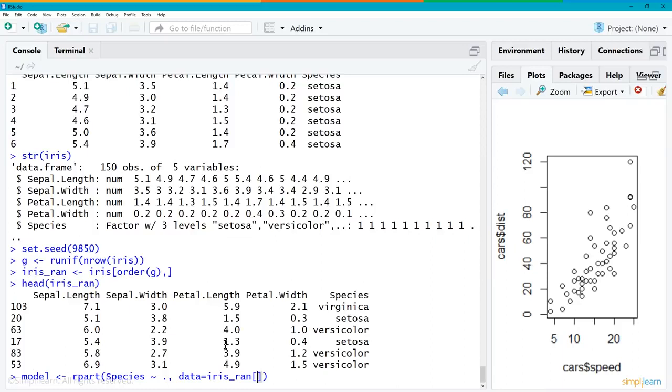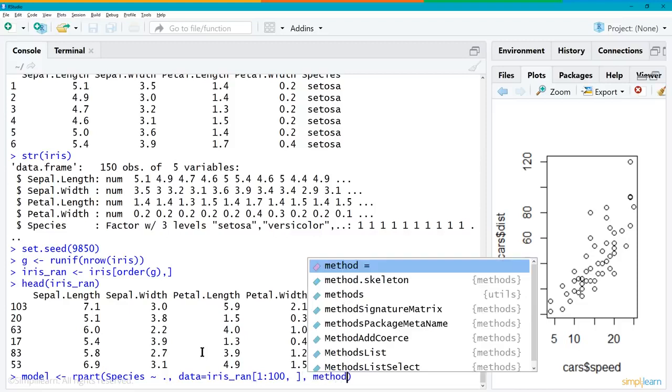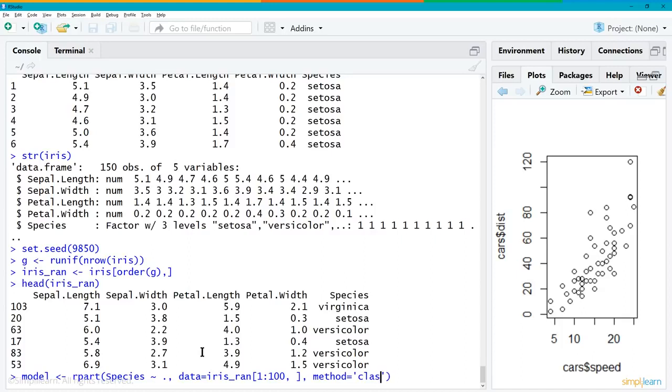And remember I said we're going to do just the first 100 rows, so we can save the last 50 for testing. We can do that simply by doing row 1 to 100. In R you start with 1 for your rows, and because we want all the columns we just put a comma, and that denotes that we're going to use all the columns in here. And in the rpart there's different methodologies. We're using the method equals class. You realize that we're doing a classification between the 3 different types of flowers, and so this is what we want to go ahead and set up our model with.